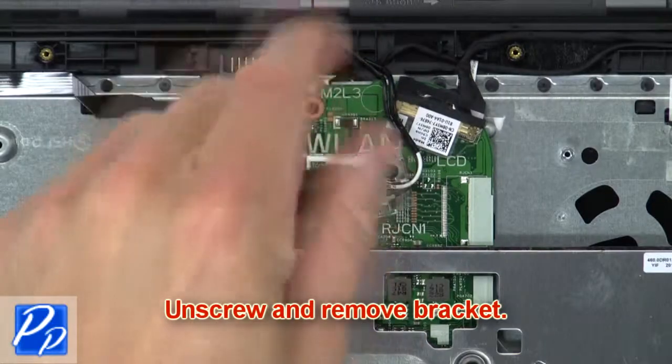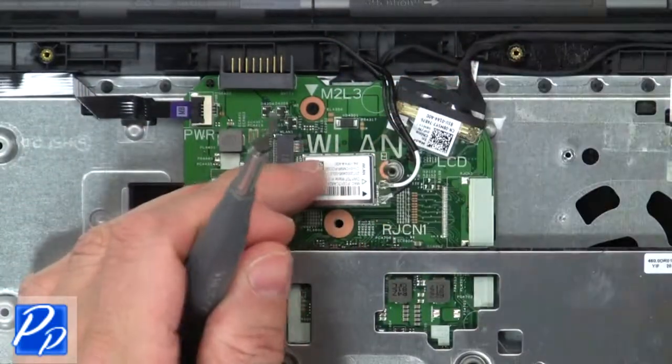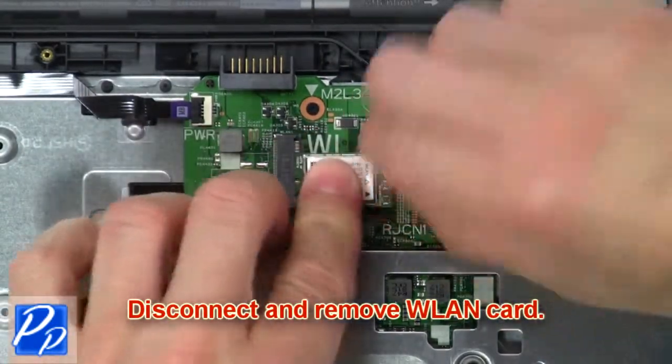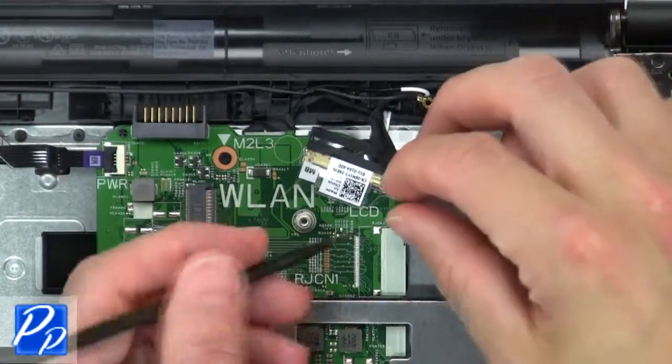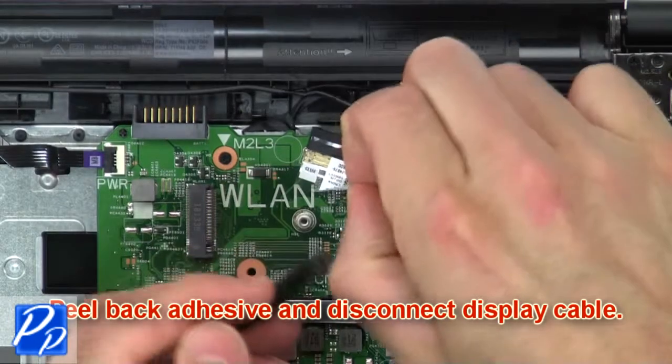Next, unscrew and remove bracket. Then disconnect and remove wireless card. Now peel back adhesive and disconnect display cable.